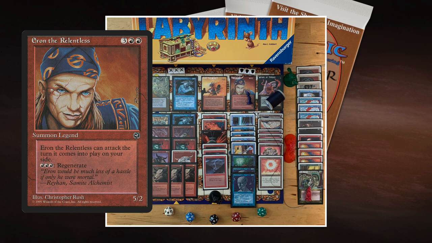Two red and three to cast for a 5/2 creature that can attack the turn it comes into play, and for three red you can regenerate it. So it's a really good surprise card, and what I love about this card is that it stays in the game. It's not like Lightning Bolt, so it can attack the turn it comes into play, and it stays in the game. I think that's just awesome.